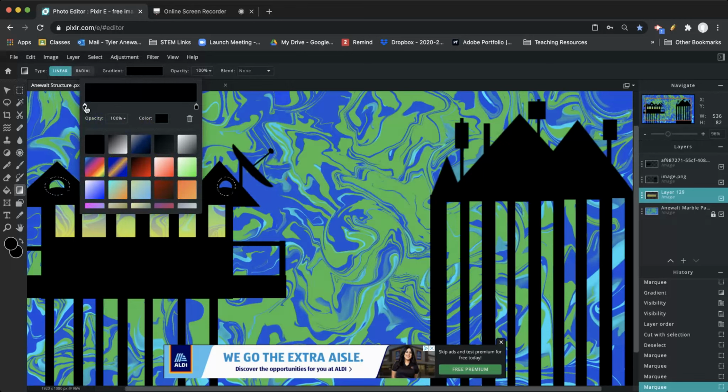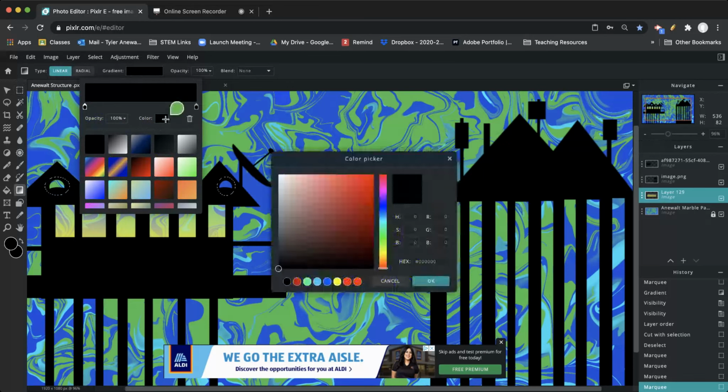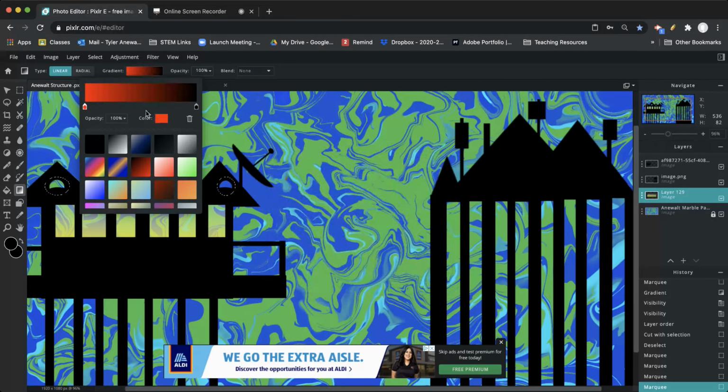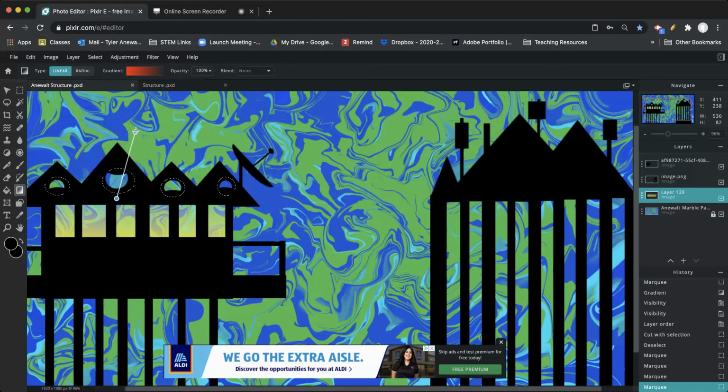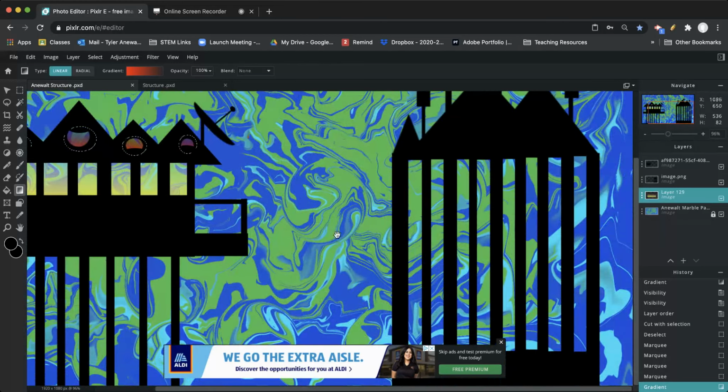All right, so anyways, you pick your color, click the node and then change the color you want. Let's make them red on one side and then transparent on the other side. It doesn't even matter what the other color is, because you want the other color to be transparent or zero opacity. Then you can click and drag, and it'll fill with your gradient. There you go. All right, that looks cool. And that little bit of transparency lets you see through to that background layer, which is nice. But yeah, you absolutely need to be able to control transparency in gradients.